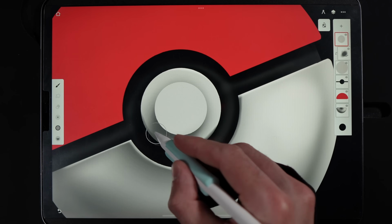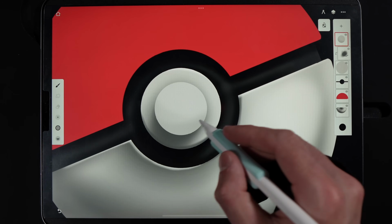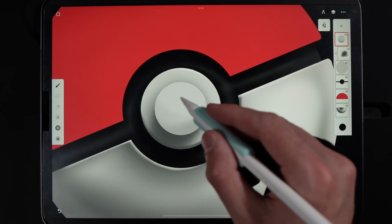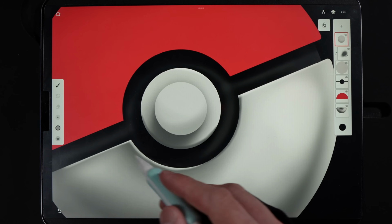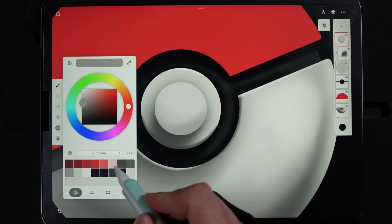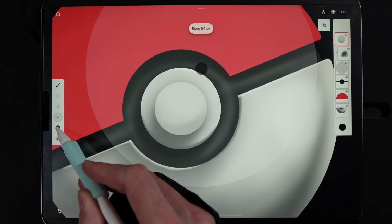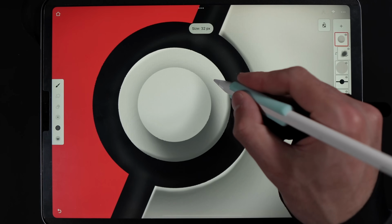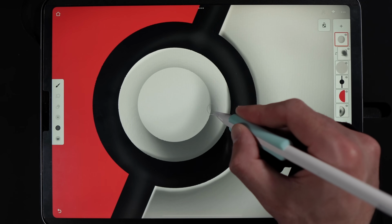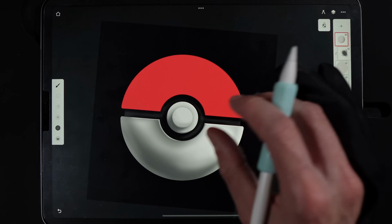Just around this edge, I'm just going to very lightly try and layer in a bit of a cast shadow just round there, ever so slightly. Not too dark because I don't want it to blend with the color below. Then I'm going to go ahead and go to my colors and grab this color here, second from right, and bring the size right down again to our 30 mark roughly, and just darken up around this edge. I'm just going to go ahead and darken that corner up again for that kind of 3D effect.